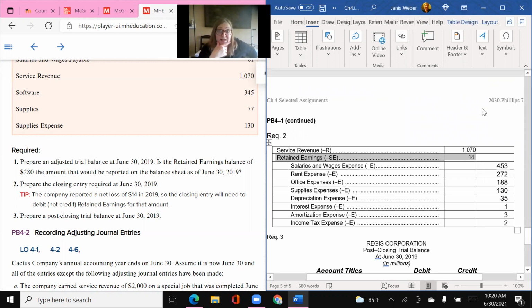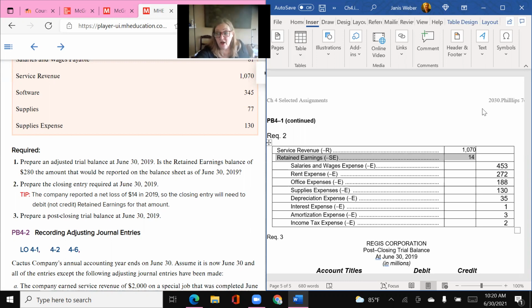Now, in my opinion, if you're going to do the two-step method for the closing, when you close revenue and expense, it's easiest to do the revenue accounts first and leave a blank line for your retained earnings, or just put the word retained earnings. I usually leave a blank line because I want to indent it if it's a credit balance. Then I close all the expense accounts. When I tally up the total of the credits and the total of the debits, I'll be off by some amount. I won't balance. The amount I need to balance is the amount that's closing to retained earnings.